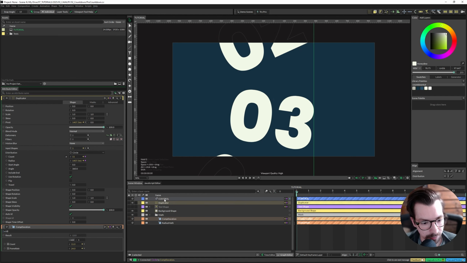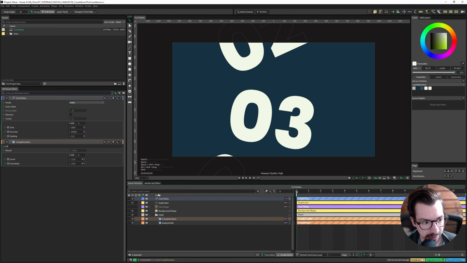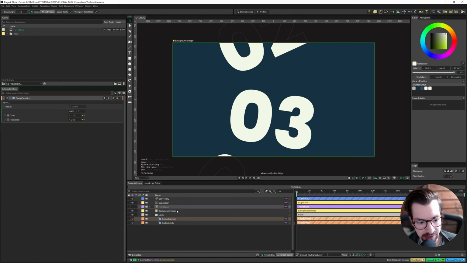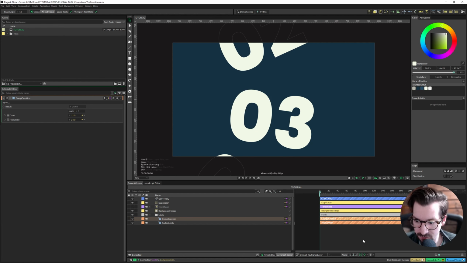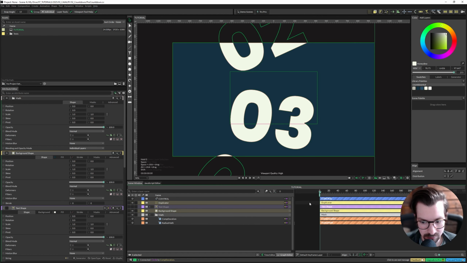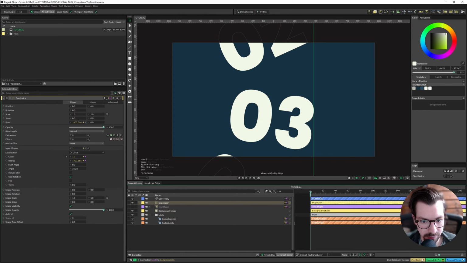If you don't want it to loop, instead of grabbing count from duplicator, grab time from control and plug it into that value instead. Now simply just replace the formula with n0 times n1. Now you have the timeline automatically adjusting based on how many seconds you want to do the countdown. The only thing that's not procedural, unfortunately, is the layer durations. So you just have to make sure to go in here and grab the solid color layers and drag them out.